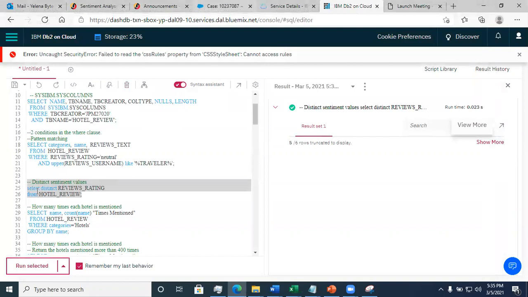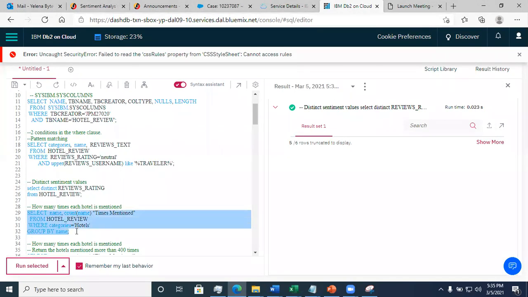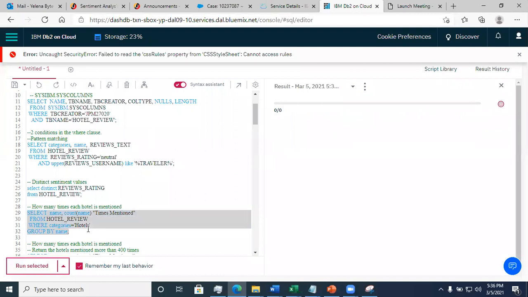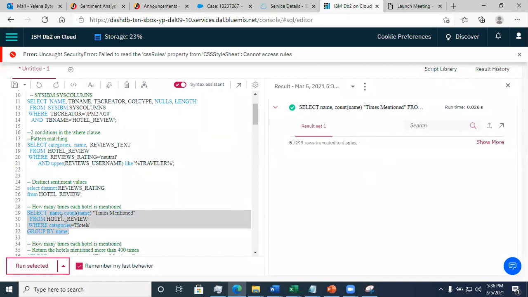Okay. Now, what this will do, it's getting a little bit harder now. We want to list how many times each hotel was mentioned, right? So far so good, because this is what you did in a graded exercise in another assignment, right? I'm going to do run selected. That was a graded exercise. You're looking at the hotel and you want to count how many times it's mentioned. So the grouping is by hotel name, and you just count the name, right?